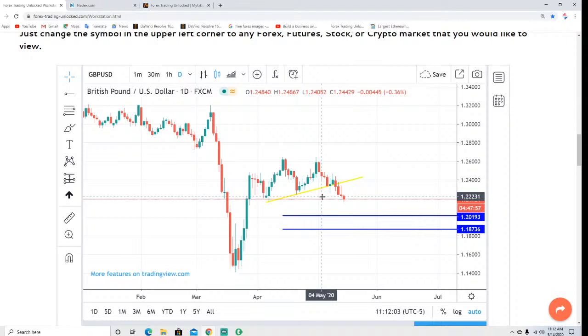It does look like we have a pretty decent little bit of a ways to go yet on the downside. Not that this market's overly bearish, but it looks like the bearish momentum definitely has the ability right now to drive this down into that area. Now, is it going to happen very quickly? Well, we haven't had volatility like this since 2 months ago. The pound could easily, it's known for having radical moves in a day. Right now, it doesn't seem like there's any reason that that's going to touch off like that. I think it's probably going to be more of a grind.